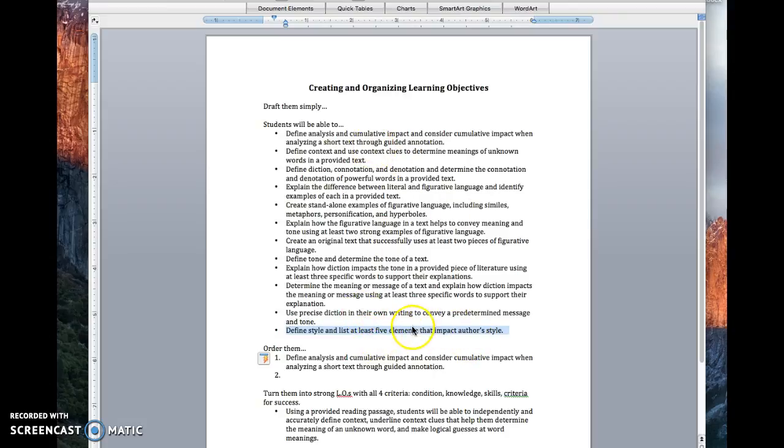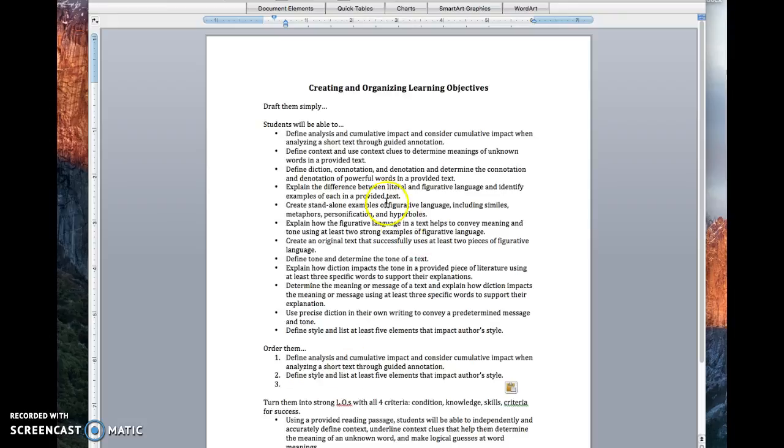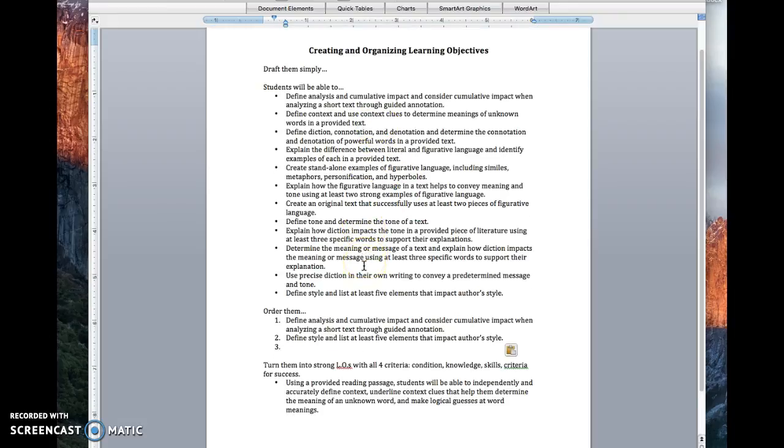So for them to know, oh, listen, diction impacts style, and syntax, and some of the other complex ideas, it'll help open doors to learning about these things. So I might actually put that as my second one. And I would just go through and do that for all of these objectives until I have them all in order. And I might realize as I'm going through, I know what some of my later on ones are.